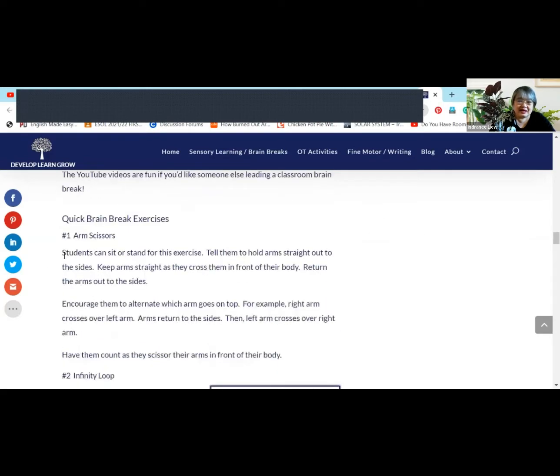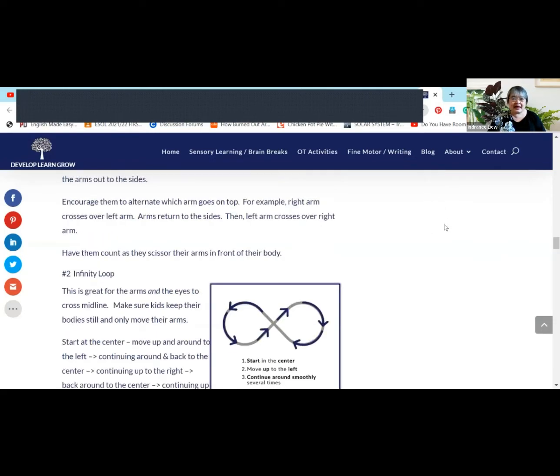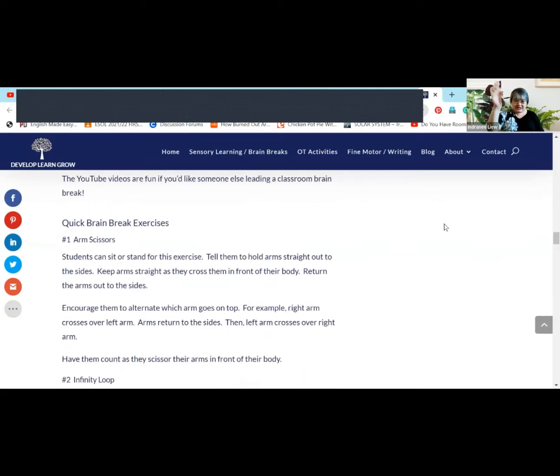One is, okay, arm scissors. What is arm scissors? Like this. You put the hand in front straight, okay, and move it across. These are your arm scissors, okay? And then another version of arm scissors is this. Just say we start this way, right hand on top, right hand on top. Then what? Left hand on top, right hand on top, left hand on top, yeah? Okay, this is also very good.